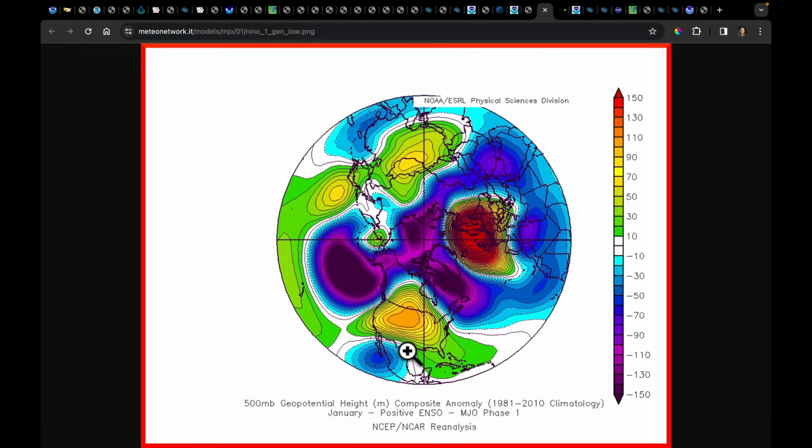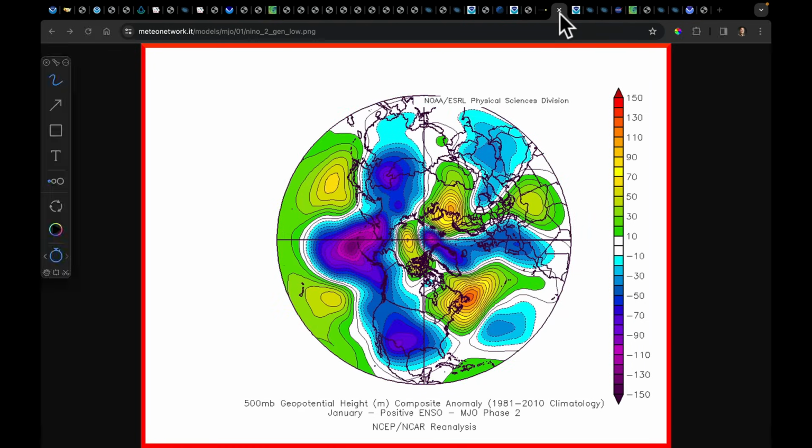But if we do get, by mid-January, some more of the phase 2 action, this is what I've been talking about all week, this would be the pattern. This would tell you, the whole country honestly gets lit up by a pattern like this. The Canadian prairie finally gets some moisture out of this. So we need to see, just in order to get some normal winter weather in here, a phase 2 with probably a week to 10-day lag on it, meaning mid-January, to see something like this happen for maybe a week or so.